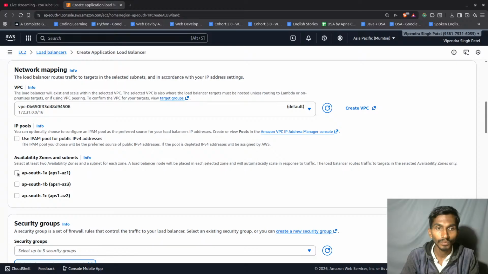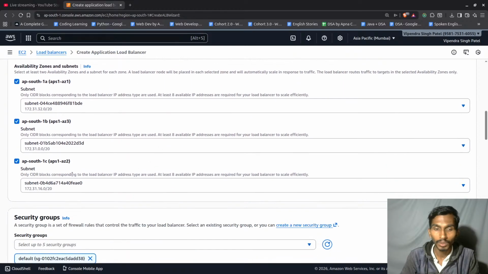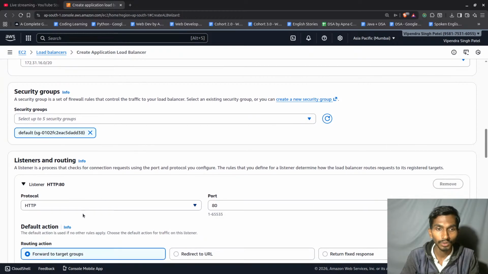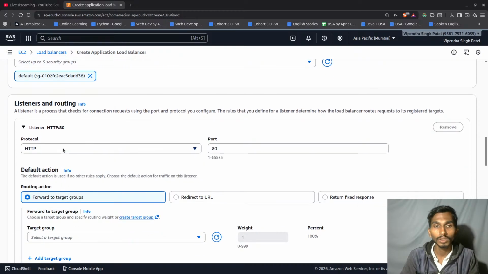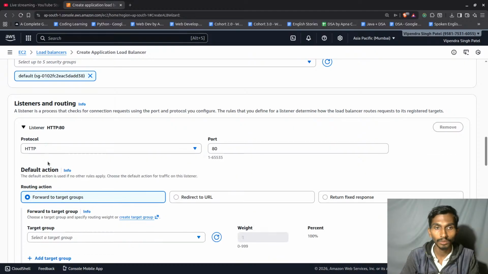VPC. These are the subnets that I'm gonna be using, just like this. And apart from this particular thing, when it comes to the security group, it has already the default security group. And then this is the important thing. Right now I'm gonna be having HTTP. Later I can have HTTPS as well. By the way, HTTP will be listening on 3000 port. This is the thing that I actually missed. Later, of course, I will have to change this and all. But this is how the things are gonna be going on.